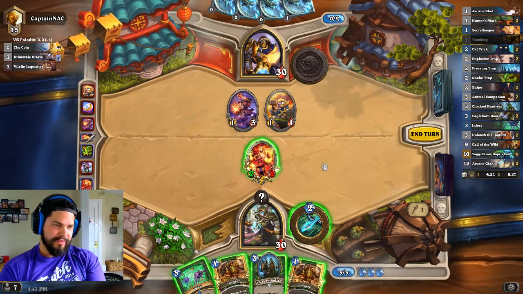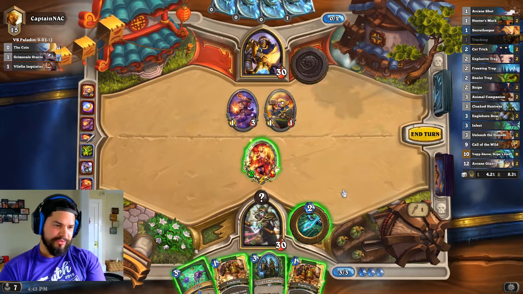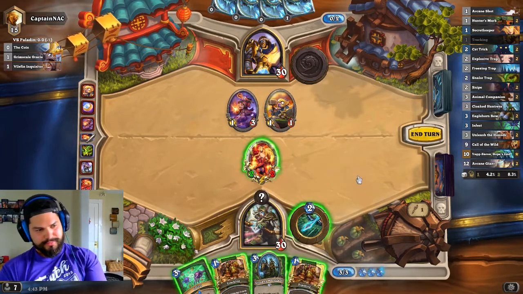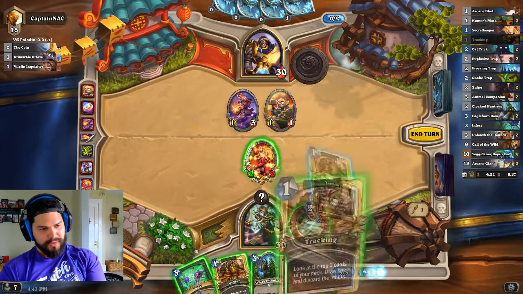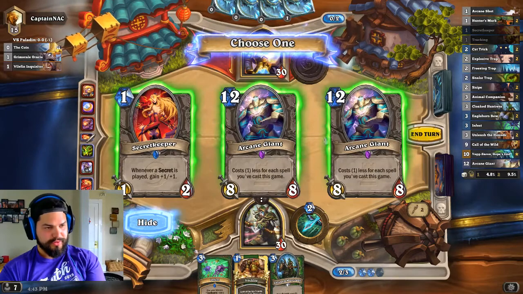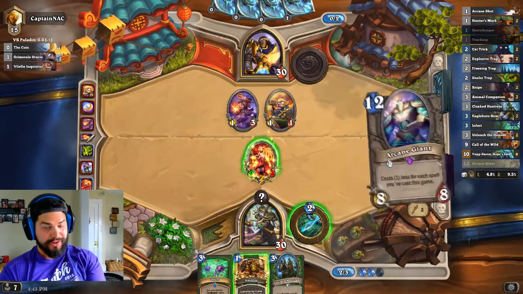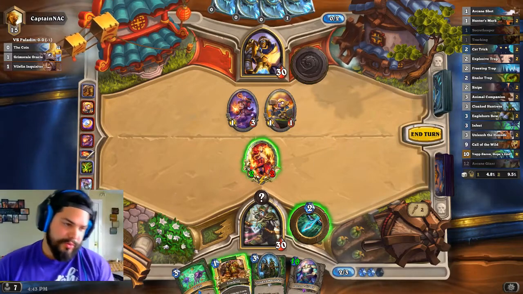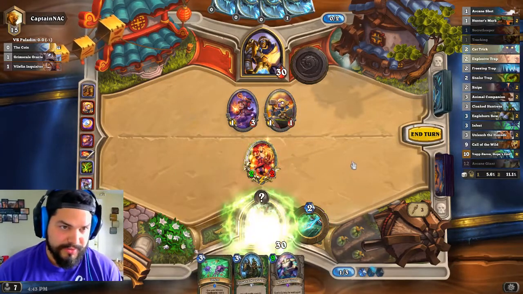I could have seen him maybe buffing that, but he didn't. So this makes a decent little trade, though. I think the best play is tracking, and maybe we can get a secret. Or we just get these. We'll take one of our Arcane Giants so we actually have some big minion. Oh, crap. Alright, we'll track again. See if we can get something else.